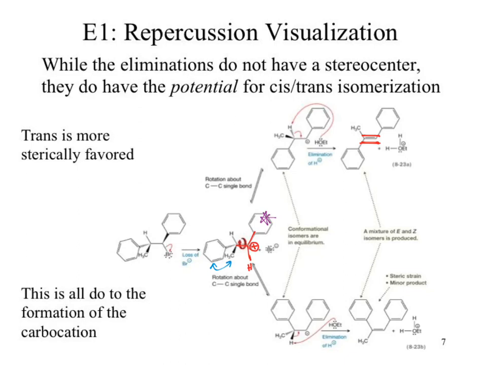So your textbook went through and tried to provide this image. I think I've got my version of it, which looks a little bit nicer. We've got our base coming in to remove the hydrogen to form our pi bond. But what ended up happening is we did various rotations about the sigma bond to change the overall orientation of our hydrogen relative to the carbocation. By changing that orientation, we change where the phenyl groups are relative to each other, and we now have the potential for forming both products. Which product should be formed in favor?